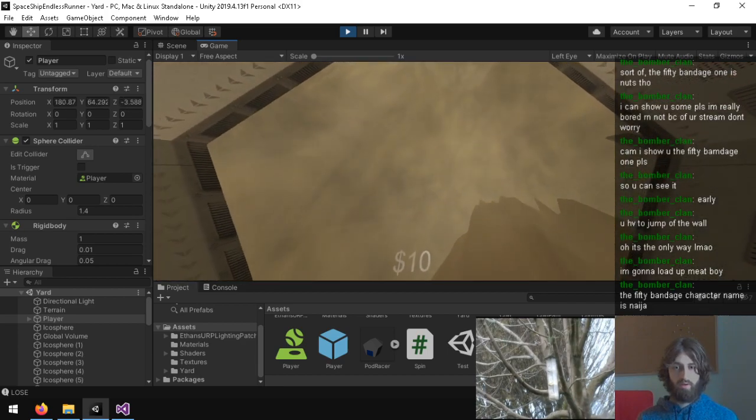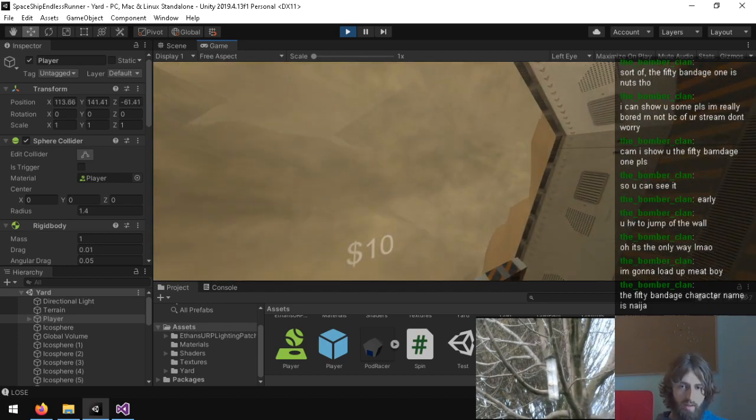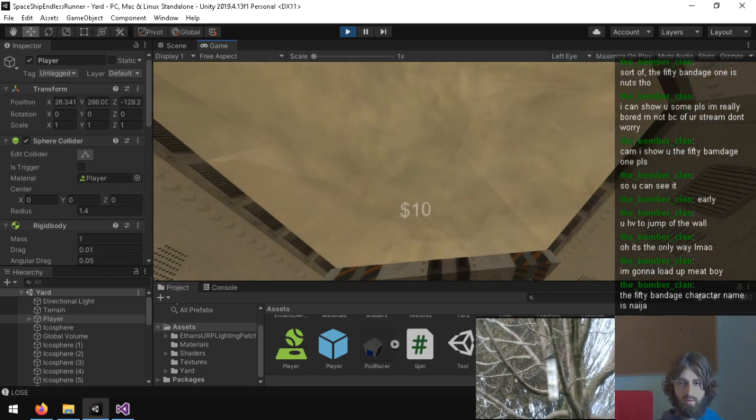I feel like I should do the death zone now. When you start flying up, it's gonna start sending your ship in other directions and kind of taking control.